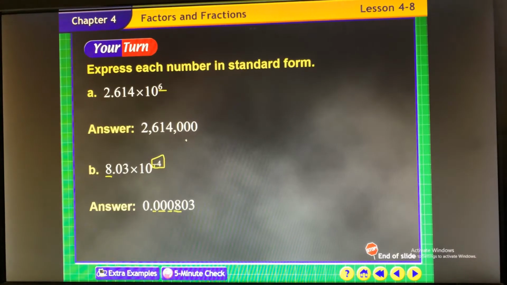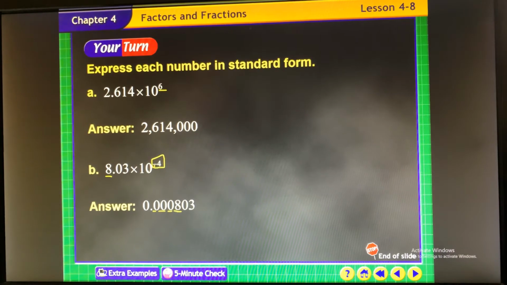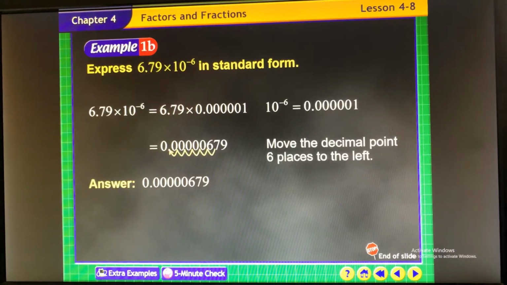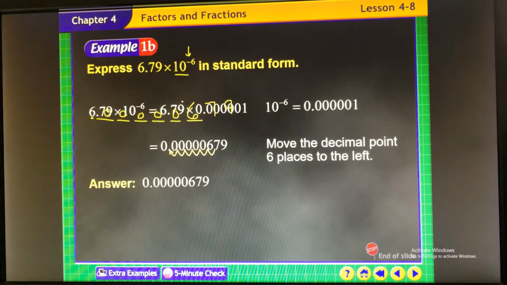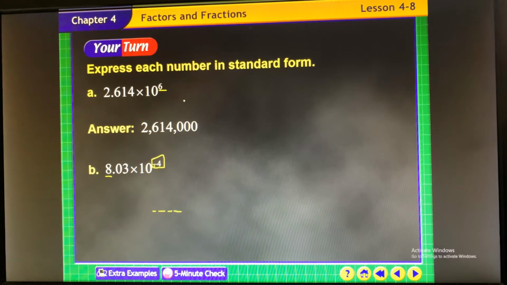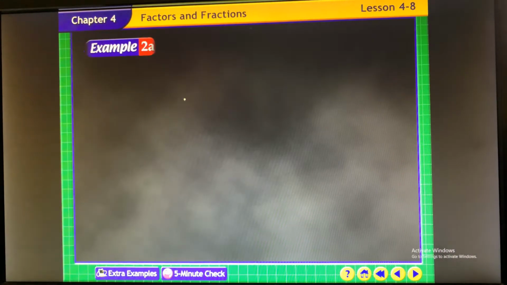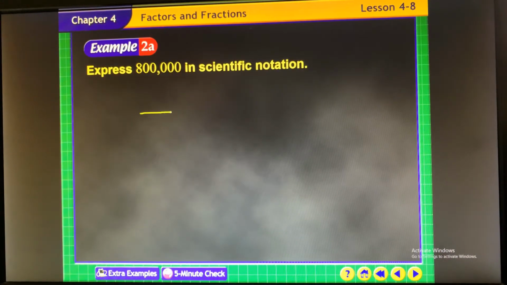So if you noticed on these scientific numbers, they all were being multiplied by a base 10. All of them were being multiplied by a base 10. See? Negative if it was a small number, positive if it was a large number. So I know that my rule will be this. Okay? It's a big number, so I know that the exponent is going to be a positive number.